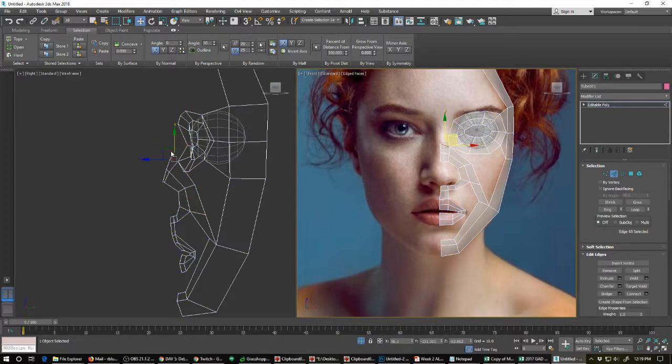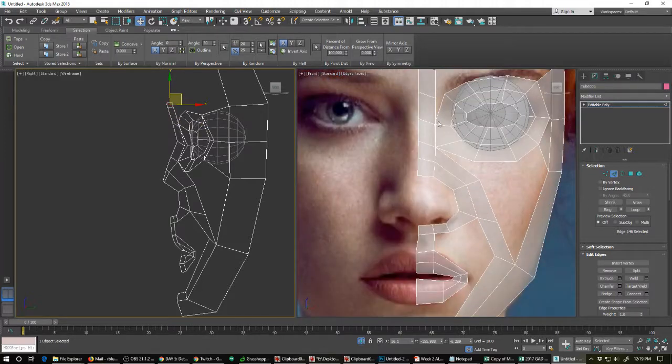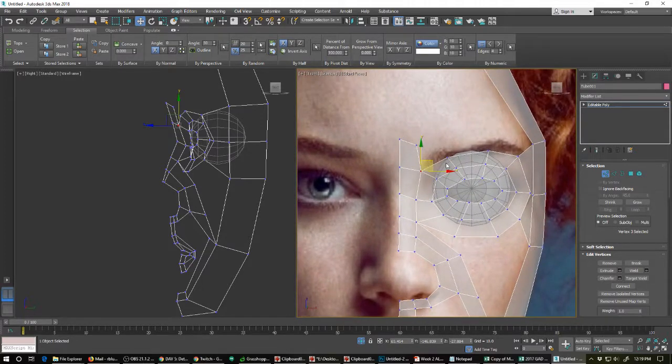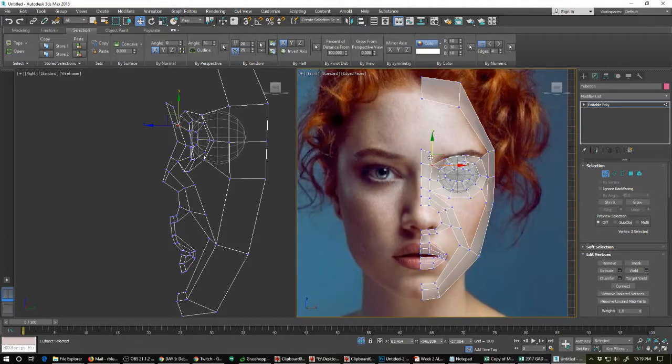Go into edge mode here, hold, I think it's shift, bring that up a little bit, and then let's bring that further up like so, and let's bring that up again. So again, we go into vertice mode, collapse, collapse, ooh, no, collapse, and then so on and so forth.